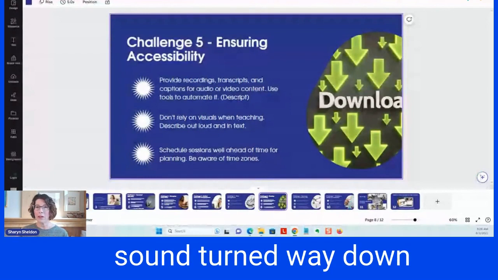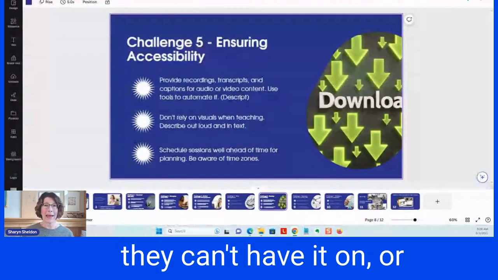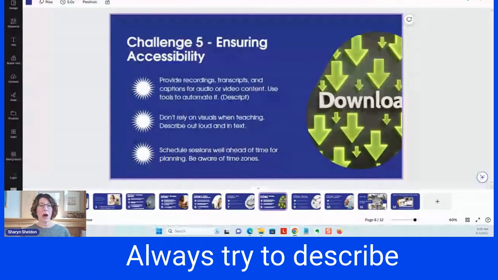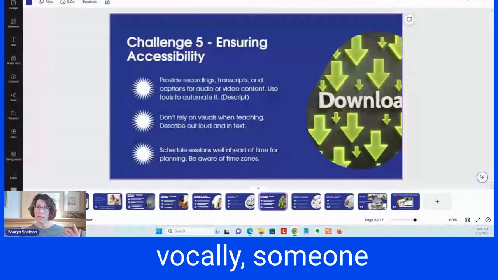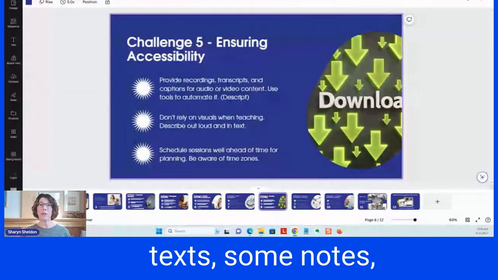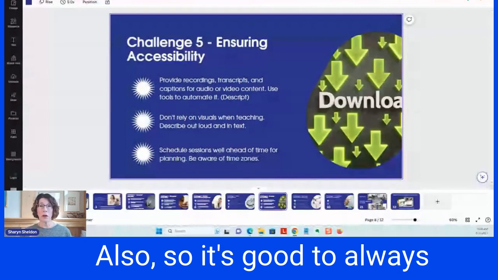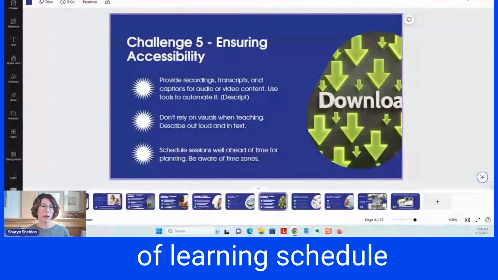Or maybe they have their sound turned way down because they're somewhere where they can't have it on or they don't have earphones. Always try to narrate so they can hear vocally, and for someone who can't see as well, also have some text, some notes, which you'll hand out also. So it's good to always use different modes of learning.